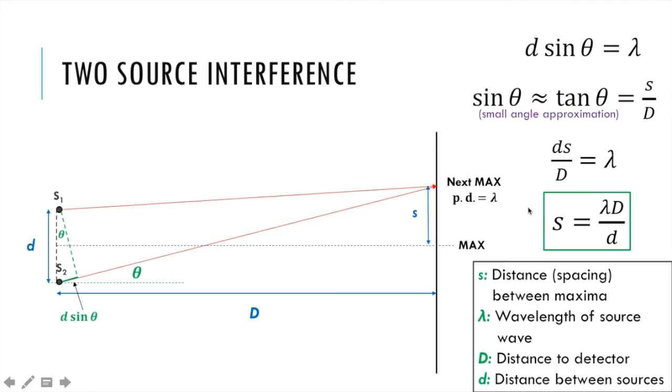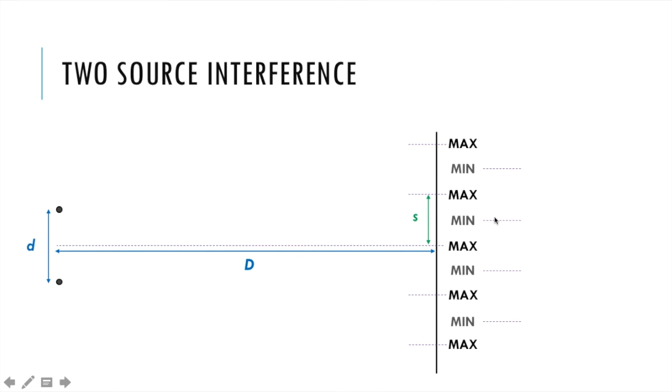This equation comes up a lot in a lot of different problems. The IB has said that you will not need to derive it. So some of the details in the trigonometry, the small angle approximation, trying to imagine these two lines as parallel, that's not the most important thing in the world, because you're not going to be asked to replicate this math. But it is helpful to make sure that you can follow along, understand what's happening, especially in terms of how the path differences create this interference pattern.